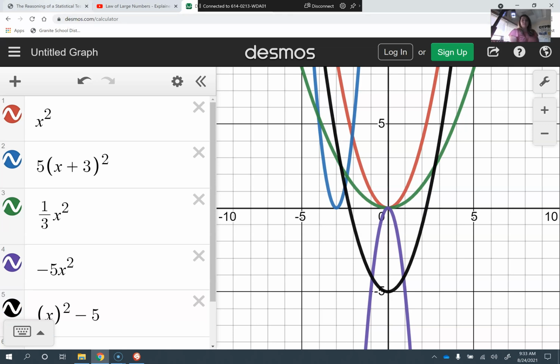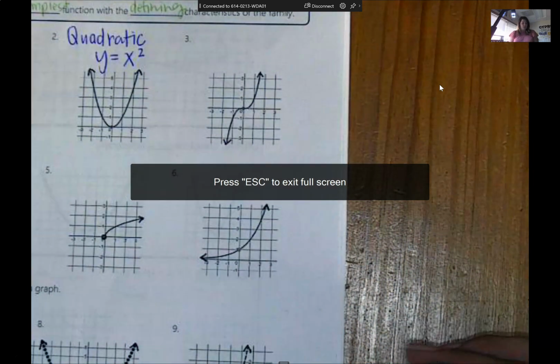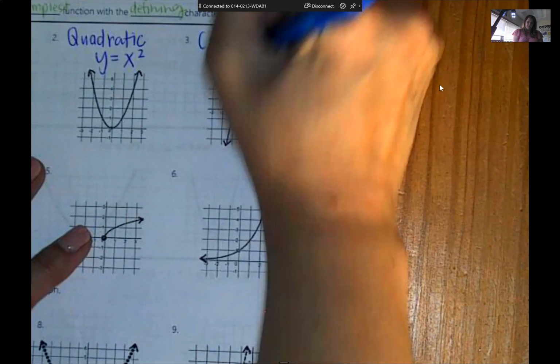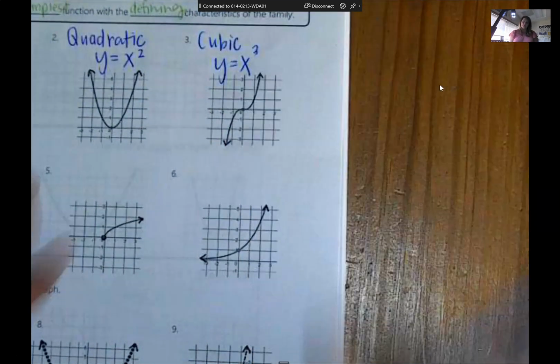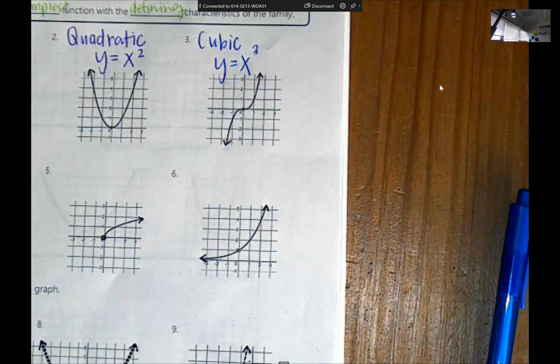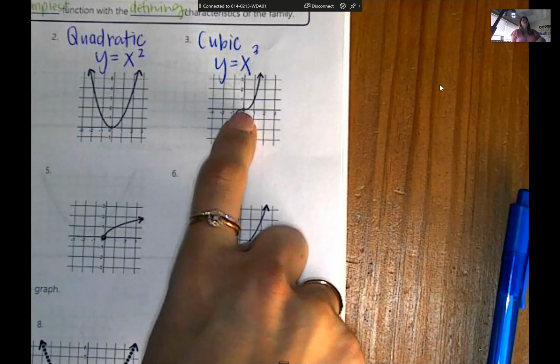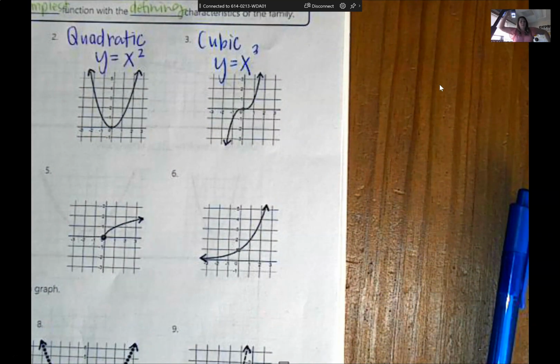So then your next family, and hopefully you saw these guys last year, but I'm wondering if you really did based off of what the A days were doing. This guy's the cubic family. And his function is y equals x cubed, or x to the third. This one is hard to see, but he's like a roller coaster. So his basic function goes through 0, 0.